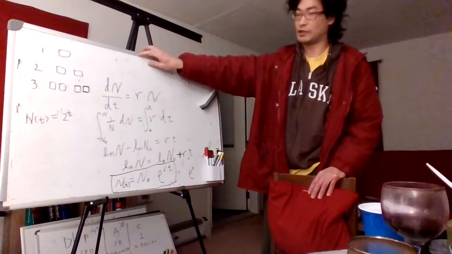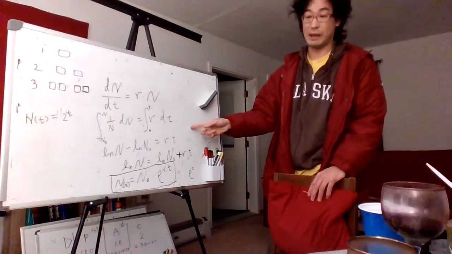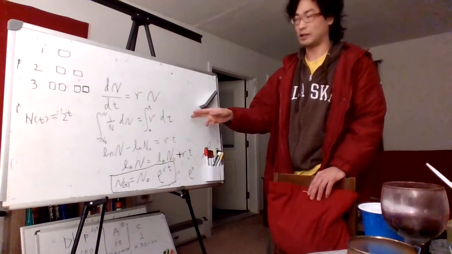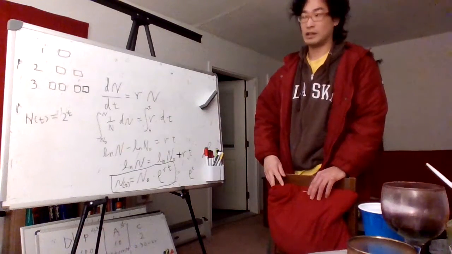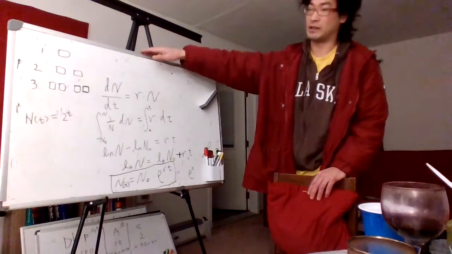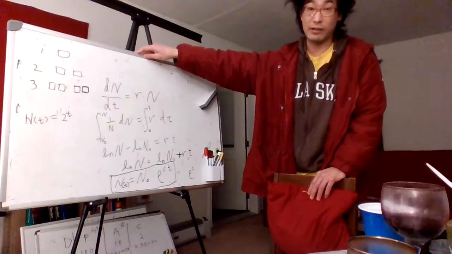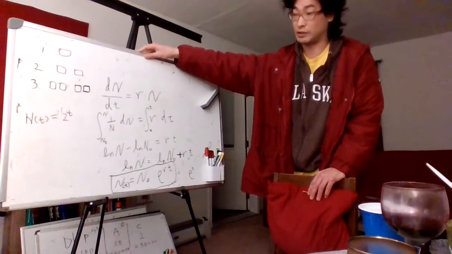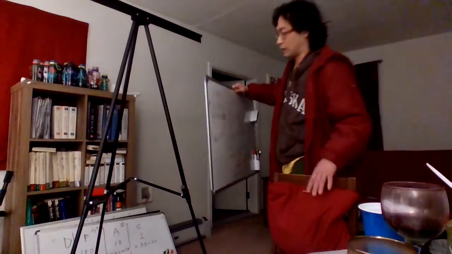Malthus did not use differential equations. Back in the days, Malthus, he's an old timer, I don't think he knew any differential equations. He used geometric series. So let's get back to the basics and do it how Malthus did it. Why did he call it geometric growth? Because of geometric series.